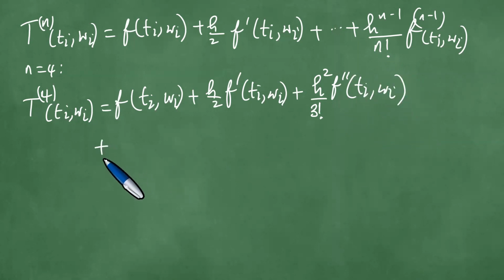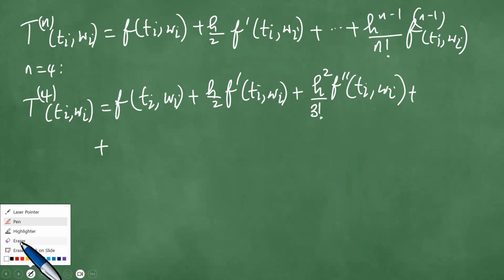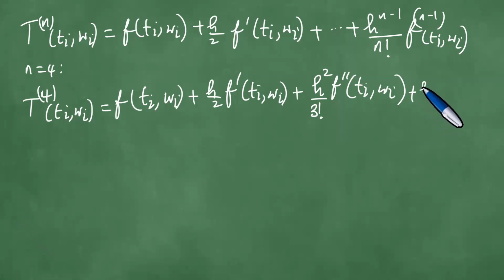Then we add to it the next one. Maybe we can squeeze it here. There's no space there, so that it all fits in one line. And now let's write that one out. Therefore you have h, so if you have h here, it's going to be h cubed. And if it's cubed, then this one is 1 more, so it's going to be 4 factorial. And then it is f triple prime, Ti, Wi, like so. So this formula is therefore complete.